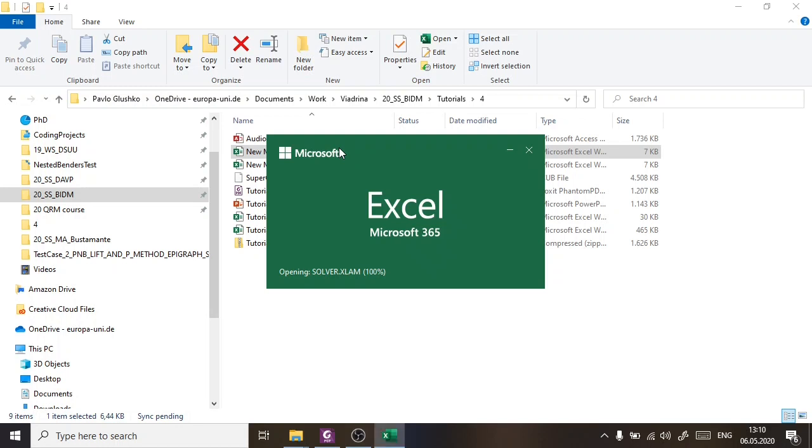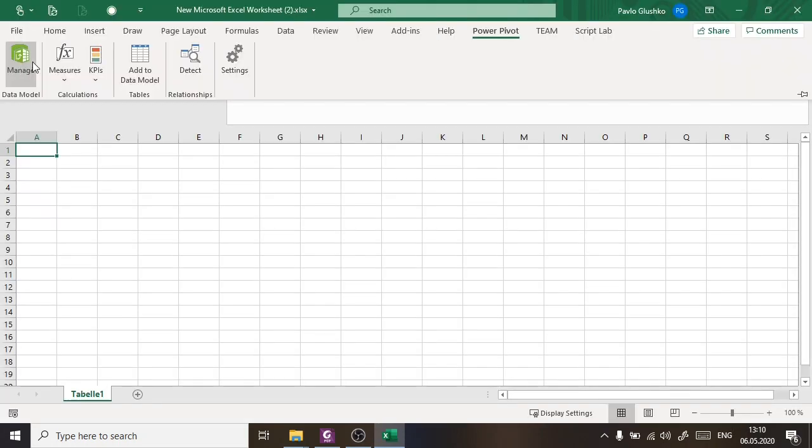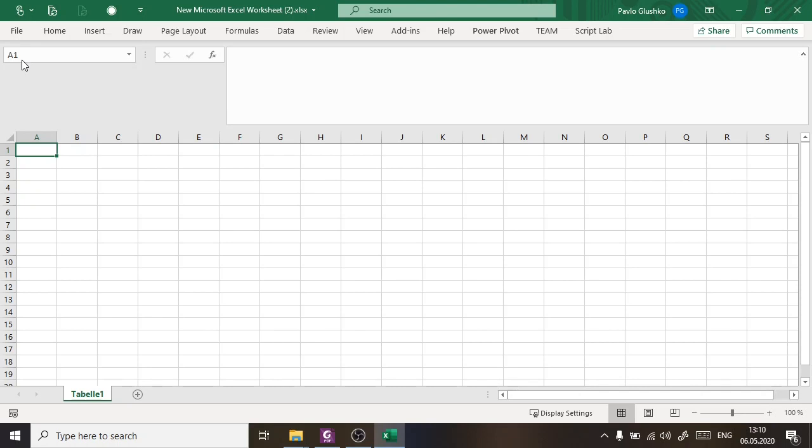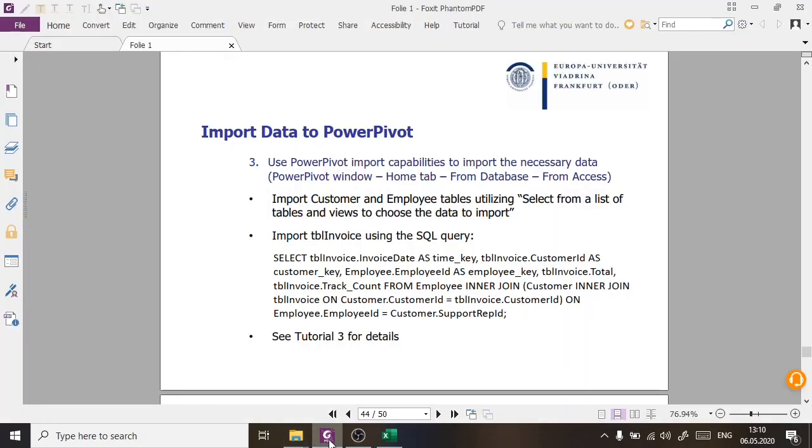Okay, and we define the Power Pivot model in the Power Pivot window. So on the Power Pivot tab in Excel, I choose Manage to manage Power Pivot. And here I will import the data.